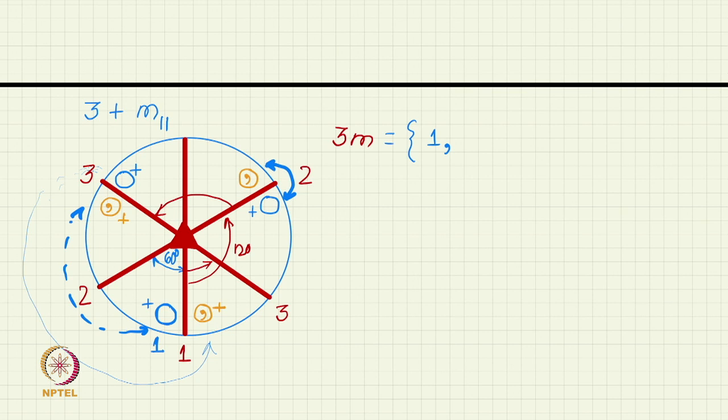Then you had an anti-clockwise rotation of 3, that is the 3 plus. So, you have 3 plus, and then further you have 2 times 3 plus, which is 3 square, which is this one. But instead of writing square, you feel it is more convenient if you take this up as a negative rotation. So, you write it as 3 minus, and then you have 3 mirrors.